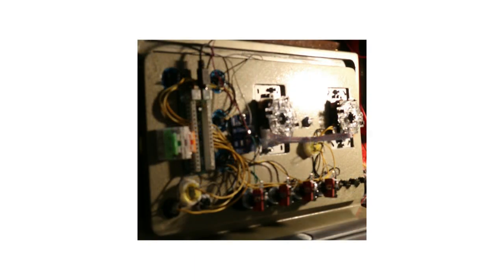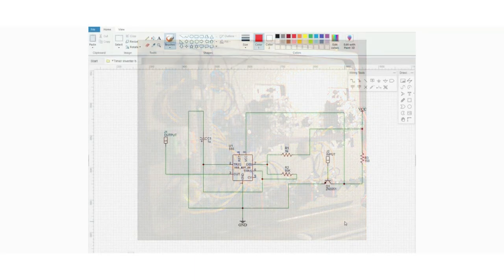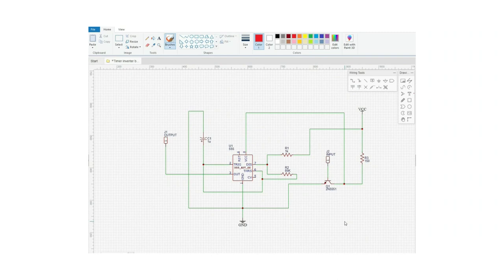So, how does it work? Well, to begin with, output number 7 is high all the time in a normal condition. So output number 7 is feeding about 3 to 5 volts to the transistor gate, making the timer pin number 8, or VCC, go to ground, so the timer is off.